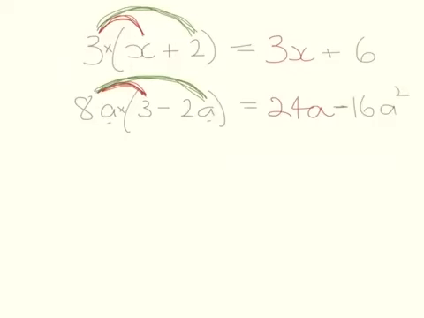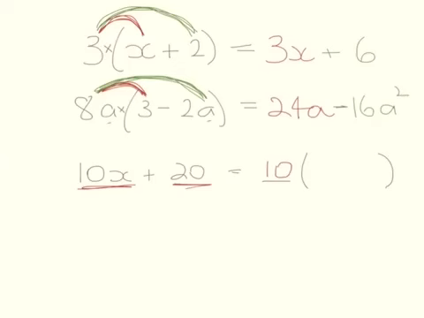We can also do the opposite of expanding, and that's called factorising. So if you can remember that factorise means bracketise, then if I have something like 10x plus 20, and I'm asked to factorise that, I have to end up with something outside a bracket and then something inside the brackets. So I look at those two terms, the 10x and the 20. What have they got in common? 10 goes into both of them, so the 10 comes out the front.